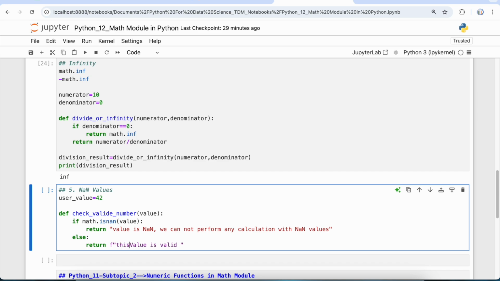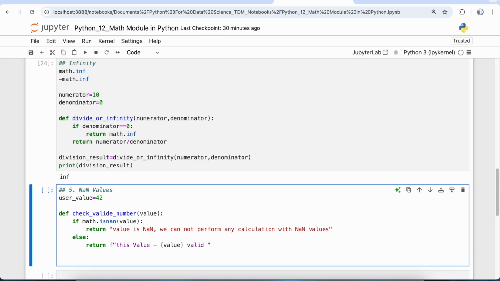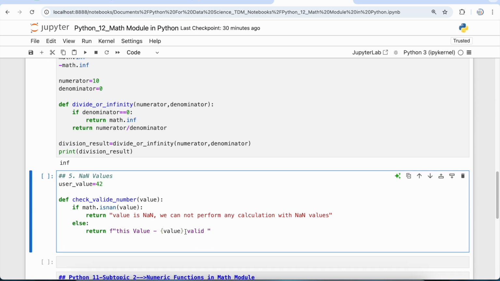We take this value from the function argument and put it here, so we are saying this value, let's say 42, is valid. Now let's take this returned information and store it in a new variable result.